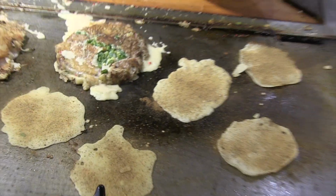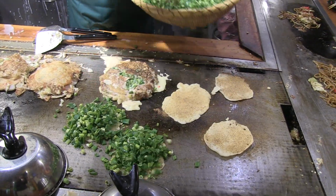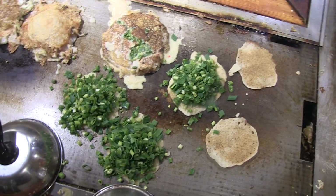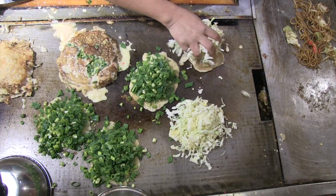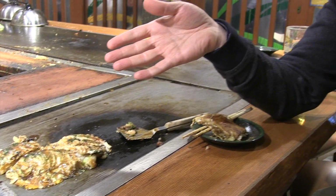And you can see there's lots of cabbage in here. Cabbage is kind of the building block for these. You can do a lot of scallion also. I had one that was just a ton of scallions and Kobe beef. This one's got a lot more cabbage with my eggs and bacon, but certainly you could have it in the afternoon. They're open till like 11:30 at night. Their last order comes in 11:30 at night, so it's not really like a late night drunk beer drinking scene. But certainly, when you're going to have okonomiyaki in Osaka, got to have a beer.